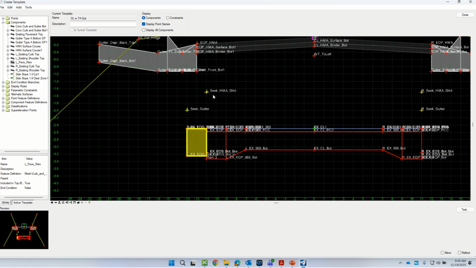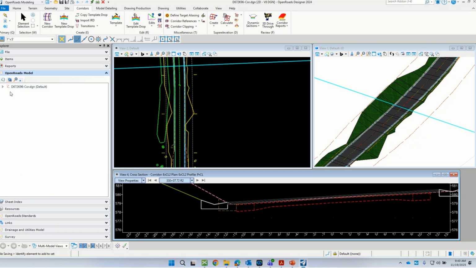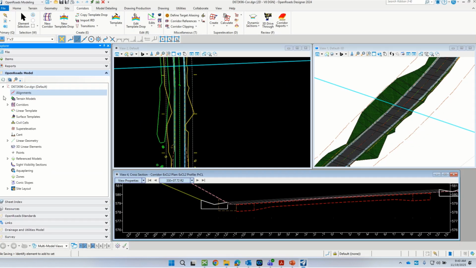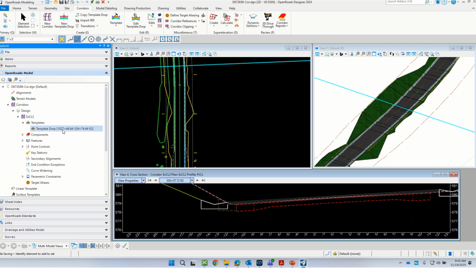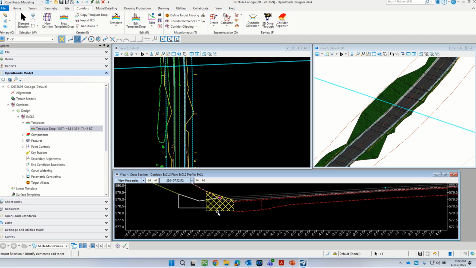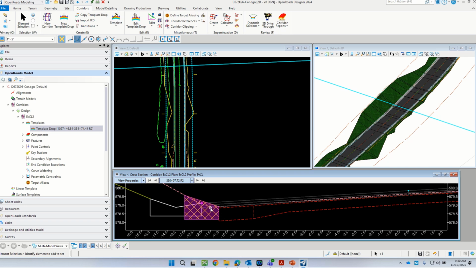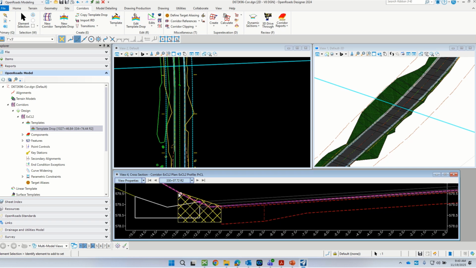And then what do we do right after we update our template? Of course, the answer is to synchronize our template if it was already placed in the corridor, which it has. So I right click on that template and I synchronize. When I do so, I can see the removal item. Oh, I see. I guess I would have to adjust this in some way.